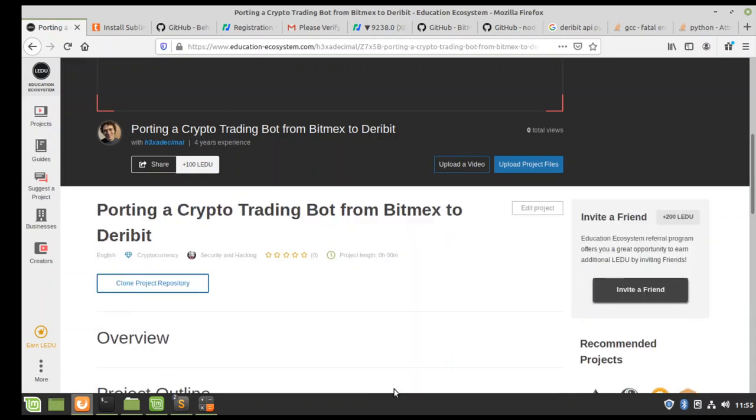Alrighty, good stuff, guys. That's the first part of this project. We're now about to start editing the files to make it work and make requests to the Deribit API. And then we're going to go ahead and make this bot work on Deribit API, where we also have 10 Bitcoin, I think, in test funds to do our business.